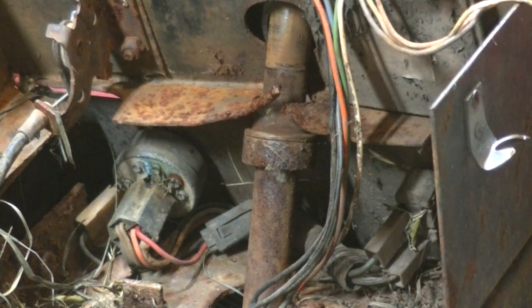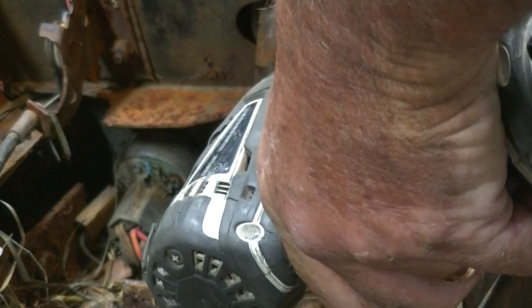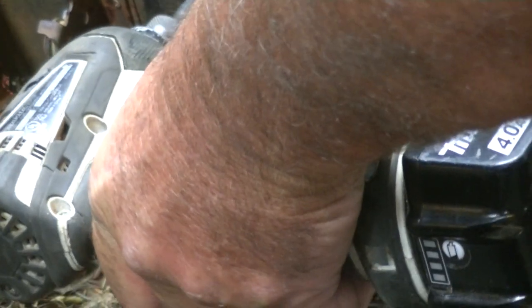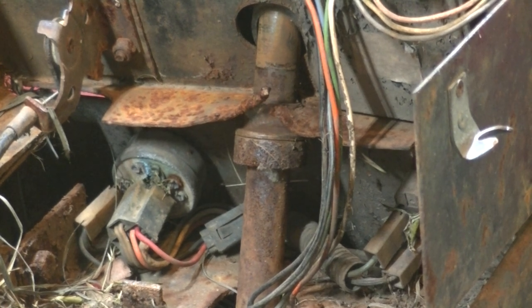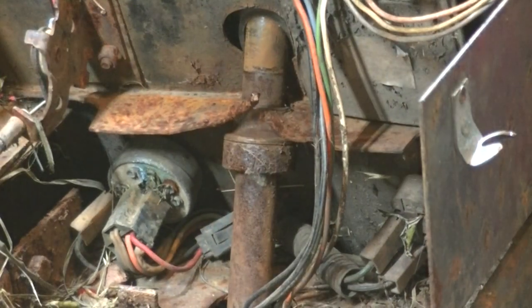Bet you never thought that'd start turning. It's a good thing there's another one right here I can unscrew. I can strip that one. Piece of cake. I put my glasses on and I still can't see.